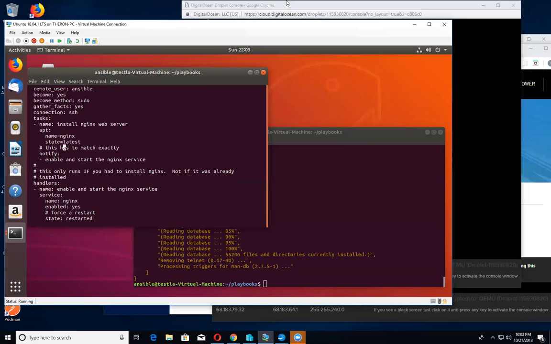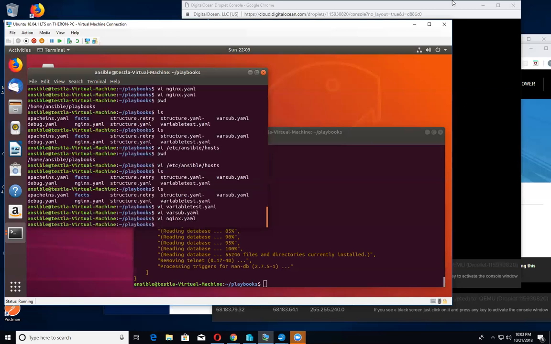And that's kind of the way this works, and that's due to the latest right here. So there's some logic behind the scenes. State can be a bunch of values, if you will. Latest is one of them. So I just wanted you to be aware that you can use handlers to have if-else constructs and things of that nature.